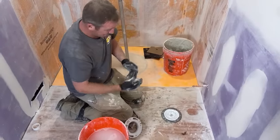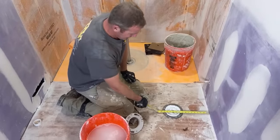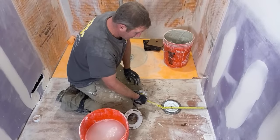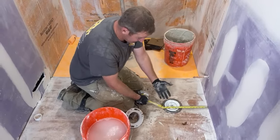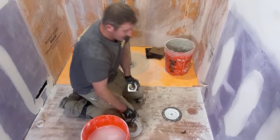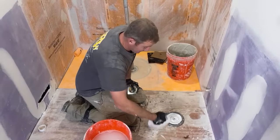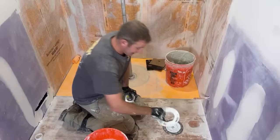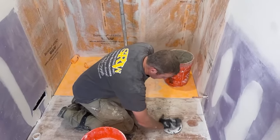So obviously just 12 inches away from your wall if you're doing a typical rough-in. Most toilets are 12 inch rough-ins, so you just want to make sure that you're 12 inches. But I did set my flange down. Basically I'm going to be waterproofing around this, and then after my tile, I'll just use an extension ring to get this even with the tile layer.